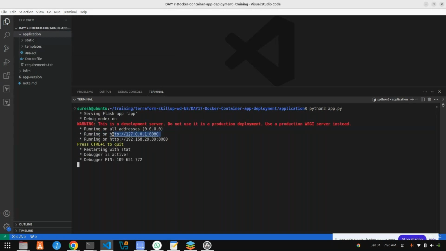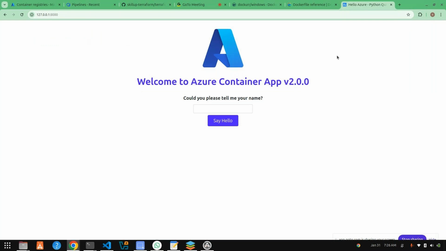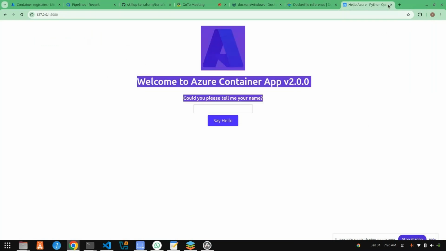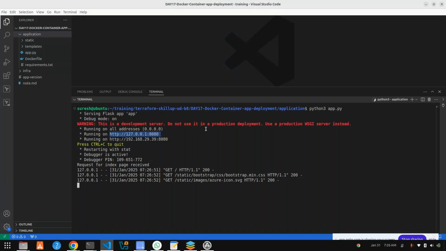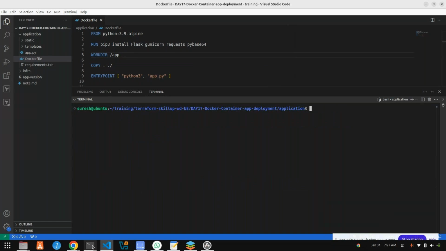If you want to access my application, I can go for this. Okay, this is my application running on my local port, right? Like that, we want to execute this command while creating the container, right? So that is what I mentioned, python3 app.py. Now I will build the Docker image locally, and then I will show you all the instructions and how it is performing. Then I will stop, and then we will discuss.